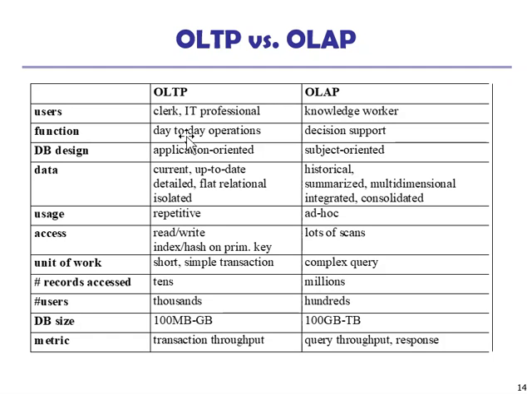The function of transaction is to support day-to-day operations. Database design is focused on application-oriented, make sure it's usable, it's accurately update data, controls concurrent access to make sure the data is always consistent over time. The data stored in those to support online transaction processing needs to be current, up to date. Of course, you don't want outdated price to be in your database that's going to mess up with your entire customer service. And the usage is repetitive. You can imagine how many clerks are checking out items for people, and they're used all the time.